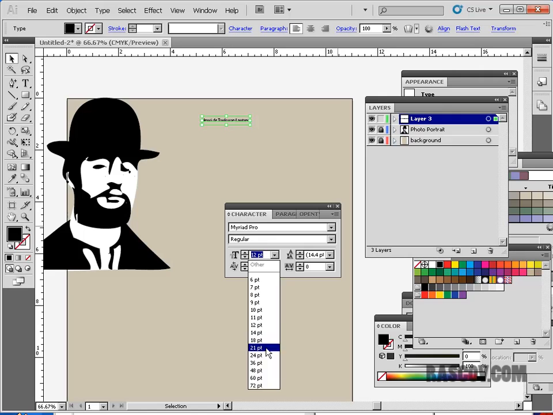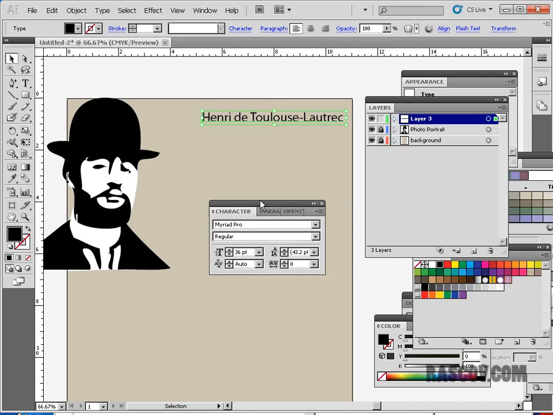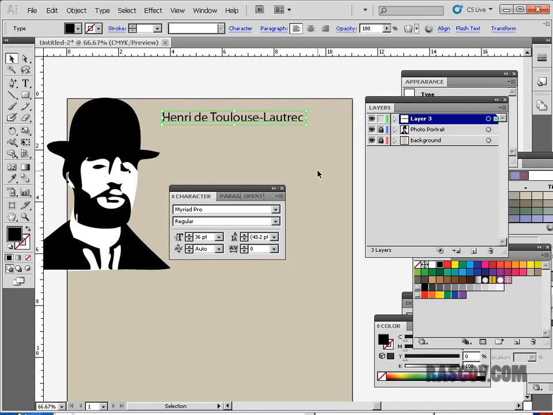First thing I do is make it bigger so I can see it, and that's going to be here underneath the T here in the character window. There's a big T and it's measured in points right there. So if I make it bigger, then I can start seeing what my letters look like. And I make it even a little bit bigger. There we go, nice big text there so I can see what I'm doing.